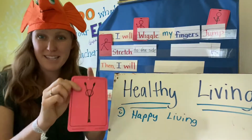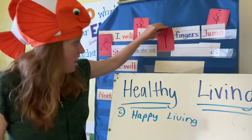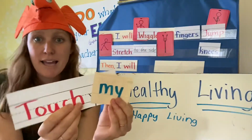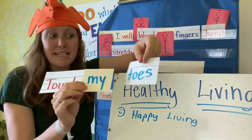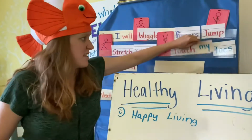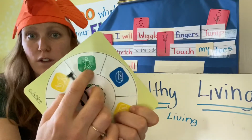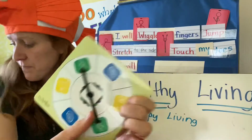First, I will, remember for this one, you could say reach or touch. This one I have touch my, good. Touch my toes, touch my knees, whatever you want. And for exercise, remember this one we're talking about moving your body, the exercise. Okay, we're on this one.